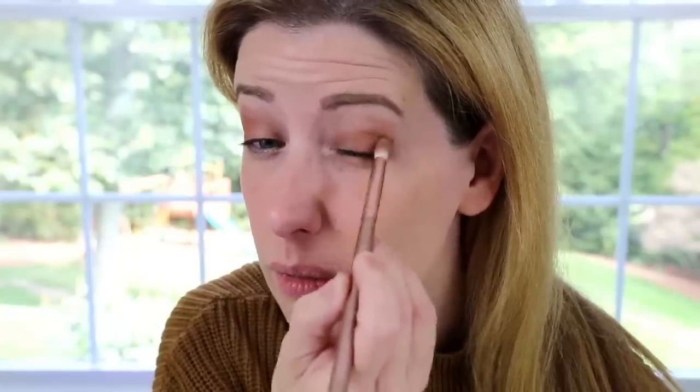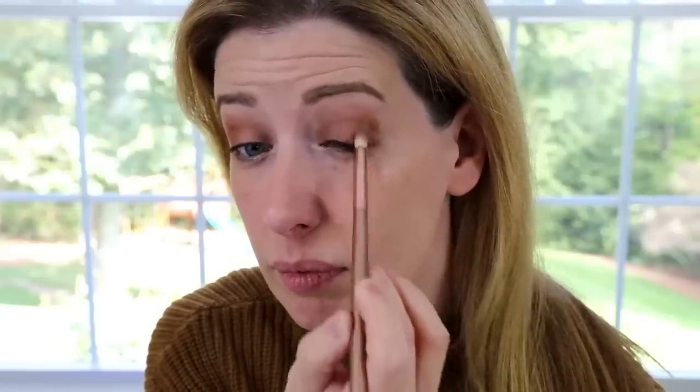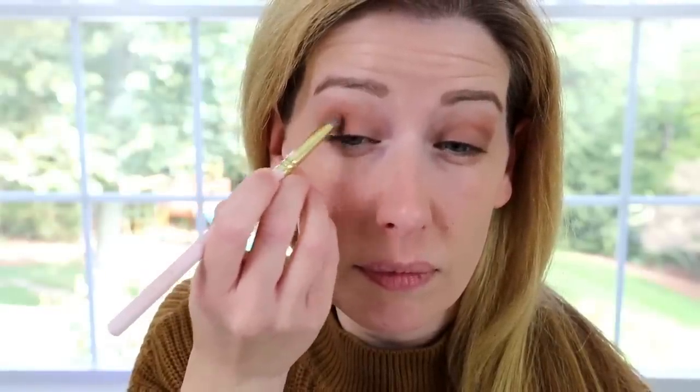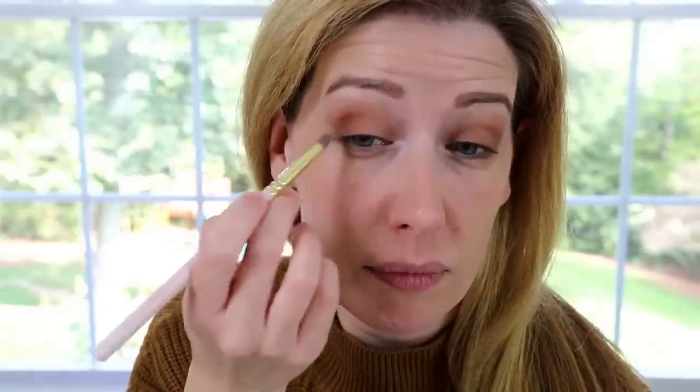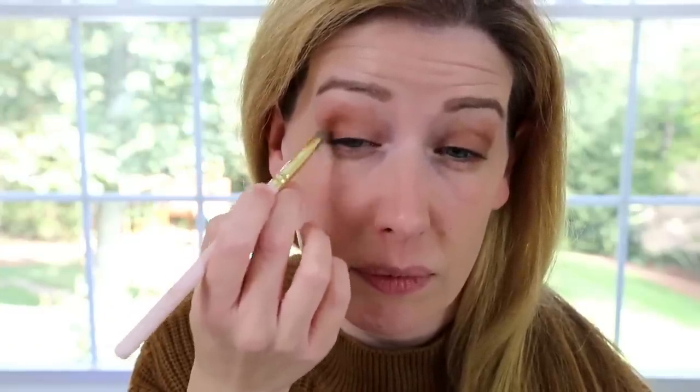The Natasha Denona Freckle was way more intense right off the bat — I had to spend a lot of time blending it out because it's so pigmented. So in a way, I actually prefer the Sahara palette a little more here, because I felt like it was super easy to blend on the eyes, while the ND side required a lot more time working to diffuse those harsh edges. I would rather keep adding and building a look rather than adding too much right at the start and then having to blend it down. Back on the Sahara side, I used the shade Fox to deepen up the crease — it's a matte red, but a more subtle and toned-down one, making it the perfect outer corner color. I liked that I could just build it up to the intensity I wanted.